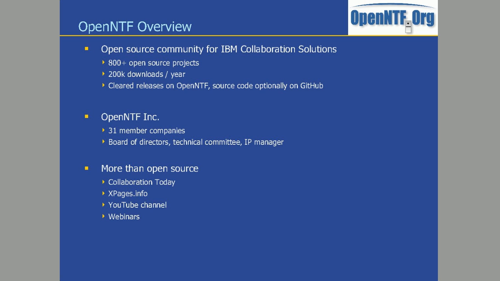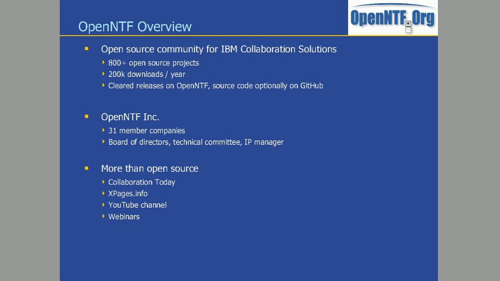So OpenNTF Incorporated. We started off as just a community-driven effort for many, many years. It wasn't until 2009 that we got our act together and formed an alliance made up of business partners, IBM business partners. We currently have 31 member companies, including my company, Pierre's company, just tons and tons of companies. In fact, they're listed, and maybe someone can put a link to that list of companies in the chat. It has a board of directors and committees, like most corporations do, and we help guide and set the course and direction for all things OpenNTF. So you want to thank all those business partners who bring you OpenNTF.